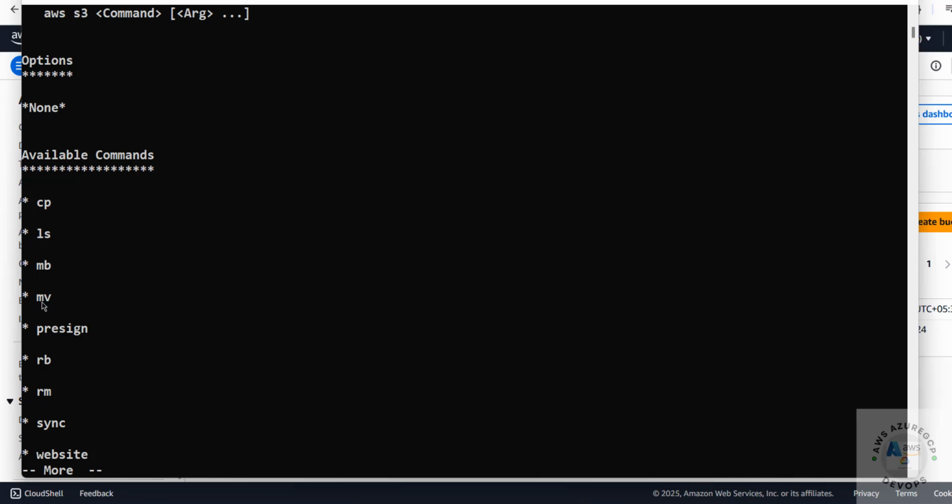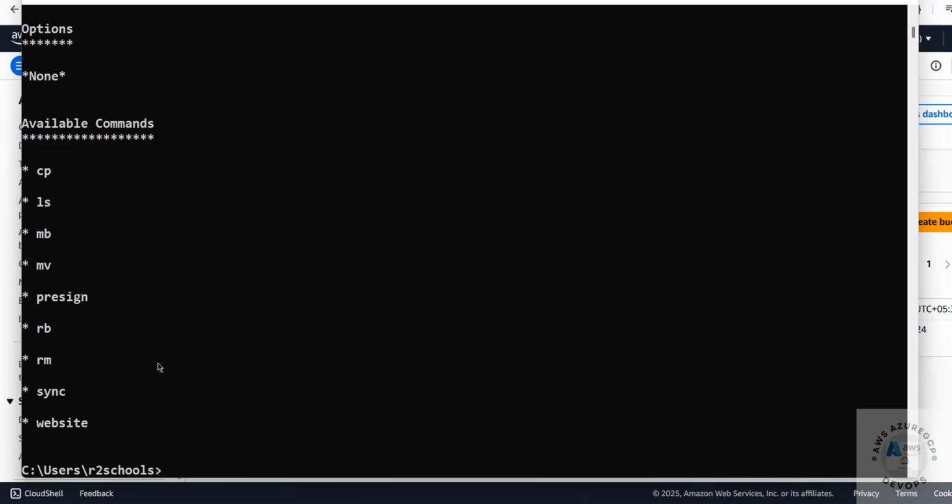MV moves objects from one bucket to another. MB means make bucket, presign, and remove bucket. RB only removes an empty bucket. RM, remove, is used to remove files or objects. Sync, website. We will see all these commands.